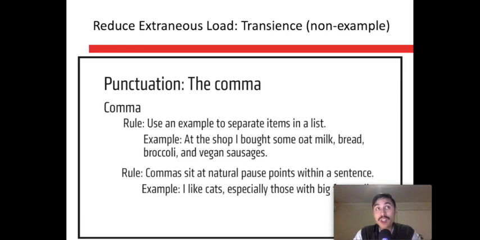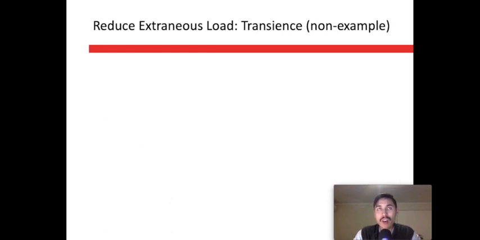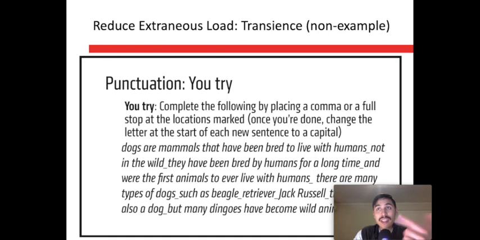Here's the second idea, the comma. Here's a couple of rules and a couple of examples. All right, so now students, you all understand the idea of the rule for the full stop and the rule for the comma and the examples of each. All right, let's now do this task.